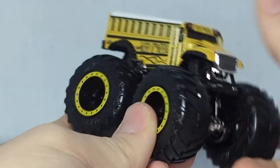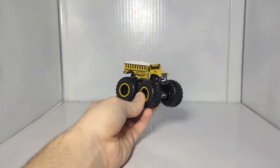And that, ladies and gentlemen, is To School, the Hot Wheels Monster Trucks school bus. I really do like that a lot. I think that's a really neat casting. And something that they've done with that casting and To School in general is that they actually made a Demolition Derby one that I will hopefully get to show off on camera someday because I really think it's awesome. The Demolition Derby one is sick. It is so cool. It really gives off the vibe of a Demolition Derby school bus.